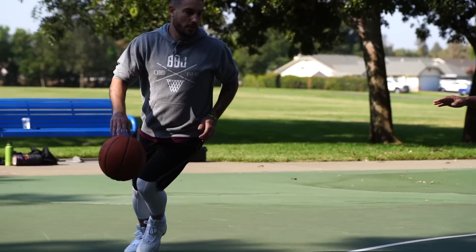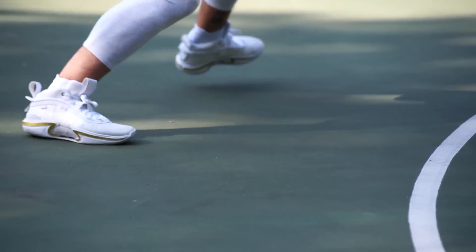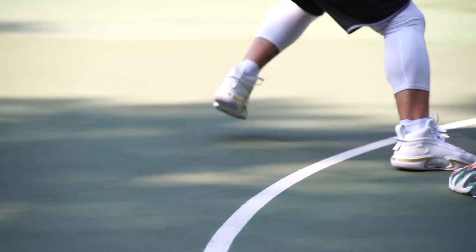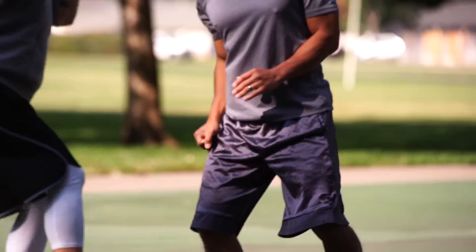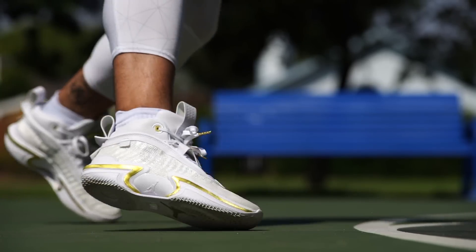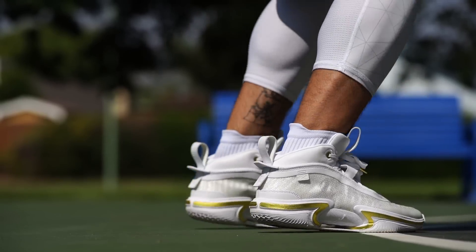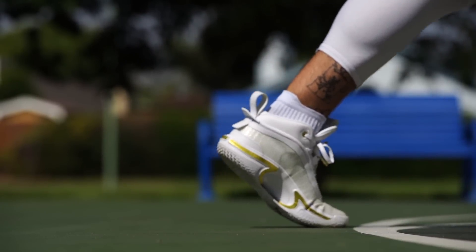The cushion is one of the features I love, but I'd also call it a step back compared to the last two models. We have a lightweight Phylon midsole — it feels very stiff when you first start, but it gets better with every wear and almost feels plush by now. They do break in, so give it some time. The actual cushion tech is a full-length Zoom Air strobel unit, which feels amazing. This should be in every shoe — there's no reason why it shouldn't be.